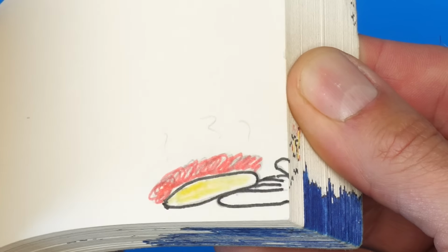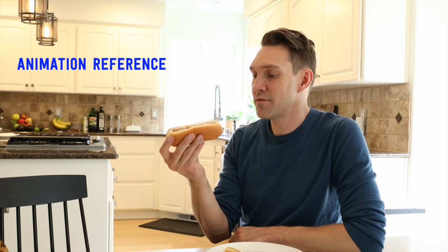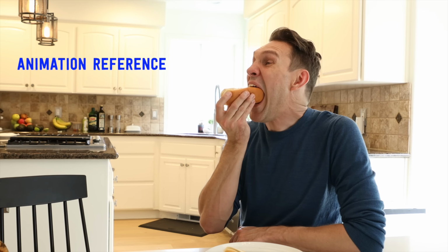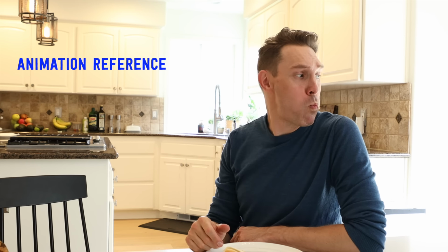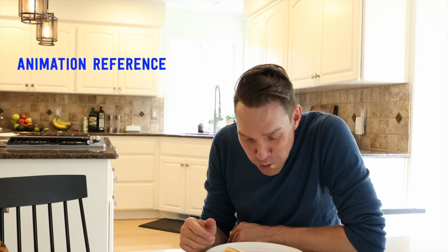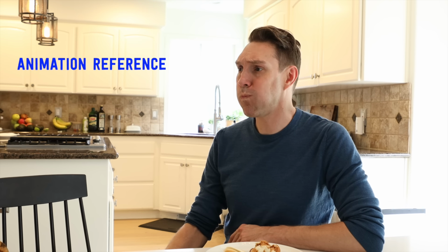And now it's time again for some video reference. But this time I do have hot dog buns. So in the original, he shoves the whole thing in his mouth in one bite. So that's what I'm gonna do. I have to spit it out though. Oh my gosh. Okay, so that's my animation reference. I'm following it really closely for the rest of the flipbook.